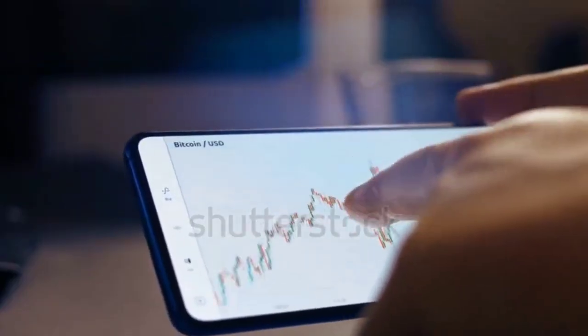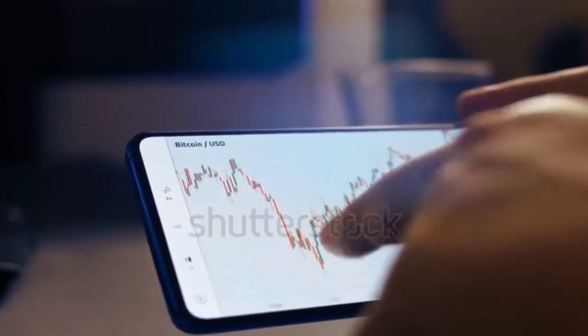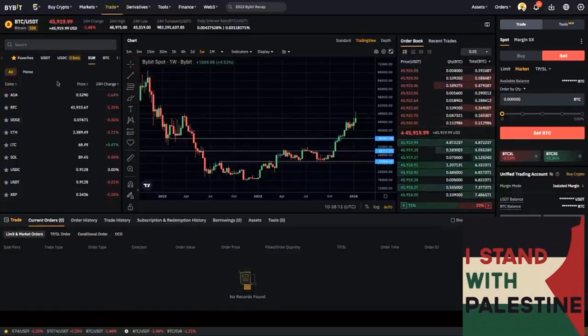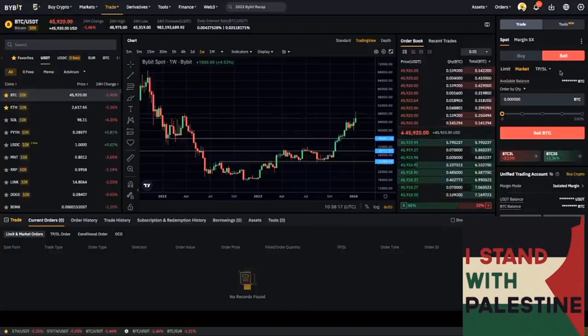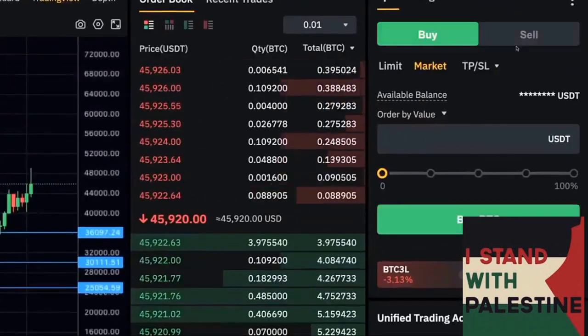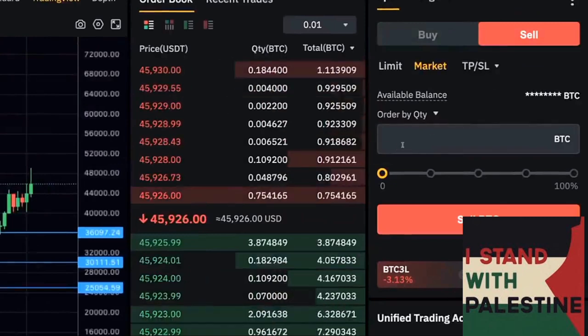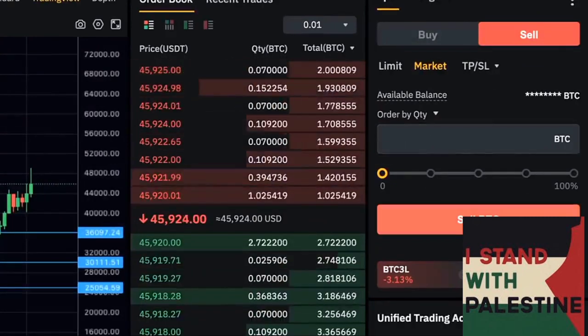If you want to sell your crypto, we can use the exact same order types to sell out for any other currency. So the first thing is we need to know that we're selling a crypto, and we want to know the currency that we want to trade it into. So if you have Bitcoin and you want USDT, you need to trade that pair. If you're looking for Bitcoin and you want to trade it into euros or something, you have to trade that pair. So I'm going to trade USDT here, go to sell. So change it to sell. We're going to use a market order, and we're going to sell an amount of BTC. So you can put in the amount that you want to sell and press sell.